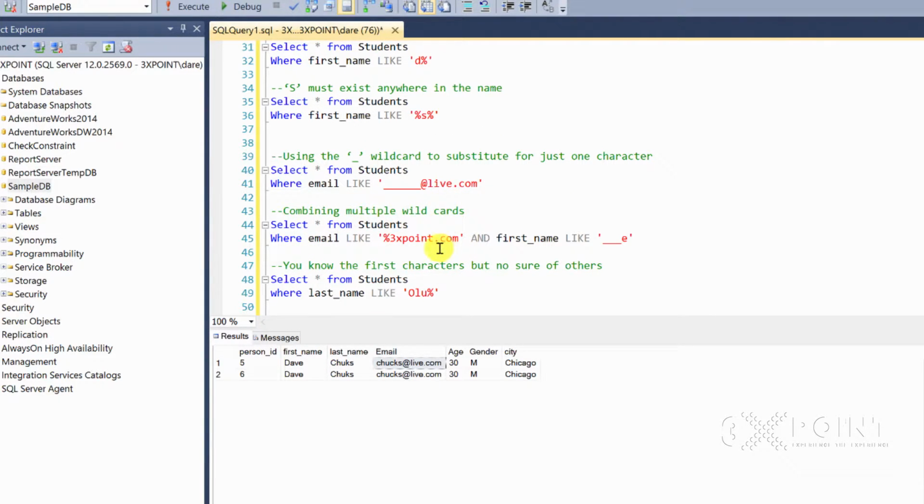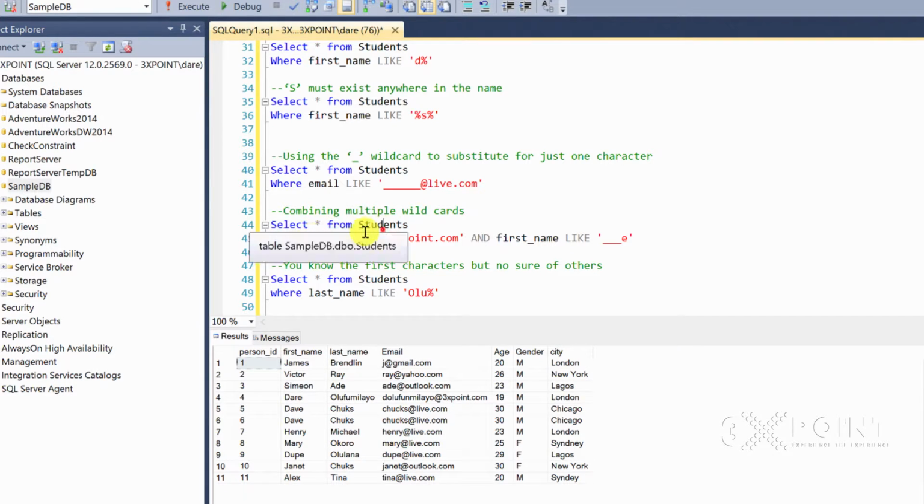So you can use more than one different wildcard for a particular query. Let's bring back all the data first, and we're saying where email like percent, meaning anything before 3xpoint.com. So let's say we know the name of the website for the email, but we don't know the proper user ID for that email.